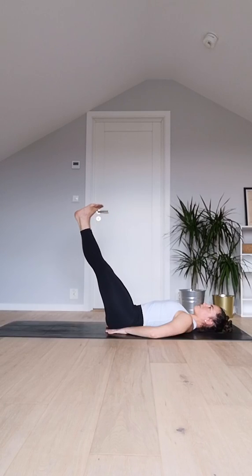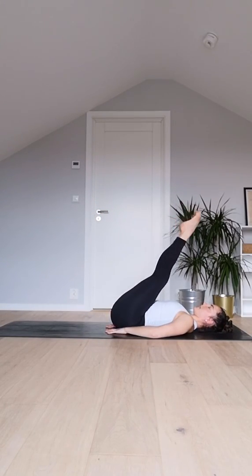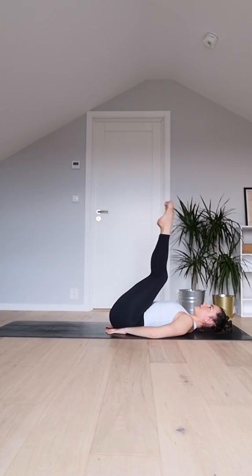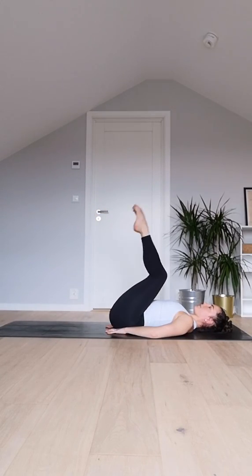Take the legs now as much as you can. Point the feet, bend the knees, reach your legs up. Exhale down, nice and long. In and up. One more. Exhale down. In and up.